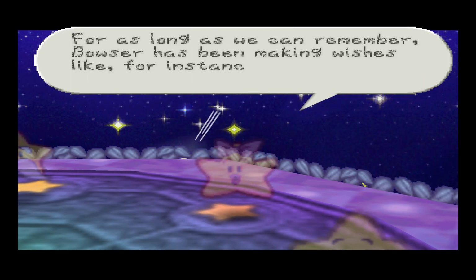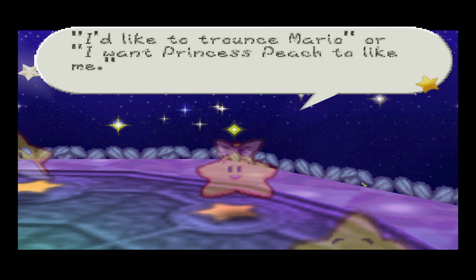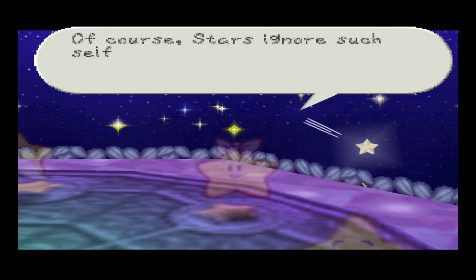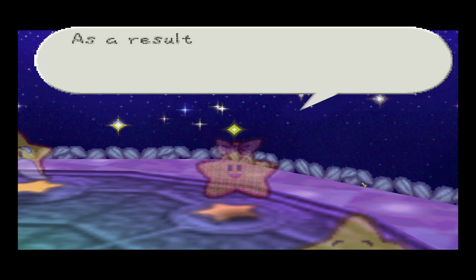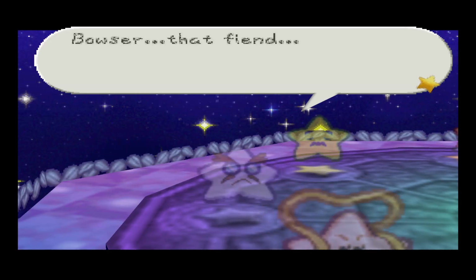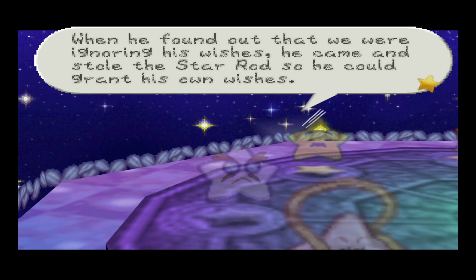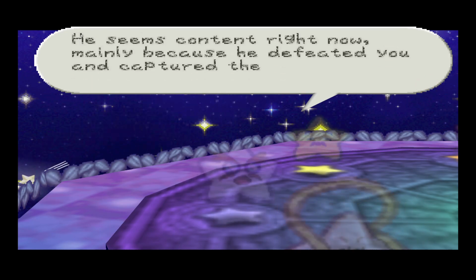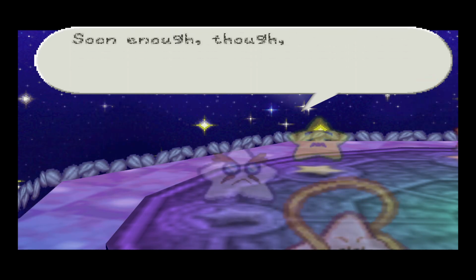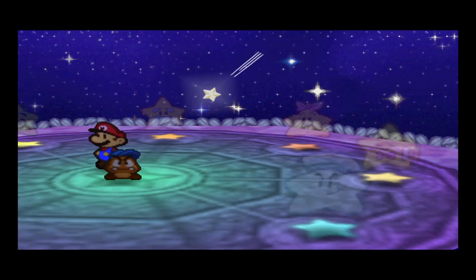For as long as we can remember, Bowser has been making wishes like, for instance, I'd like to challenge Mario, or I want Princess Peach to like me. Of course, stars ignore such selfish wishes. As a result, his wishes were never granted. Bowser, that fiend, when he found out that we were ignoring his wishes, he came and stole the Star Rod so he'd grant his own wishes. He seems content right now, mainly because he defeated you and captured the princess. Soon enough, though, I fear he will wish for more, and then terrible things will happen.